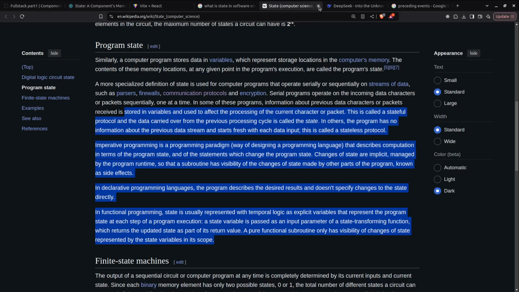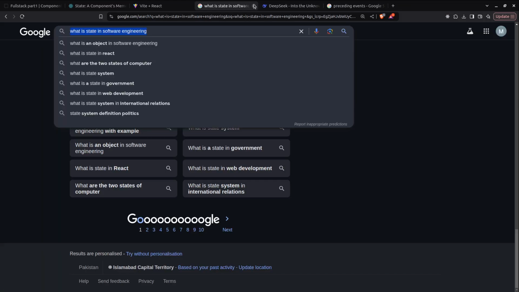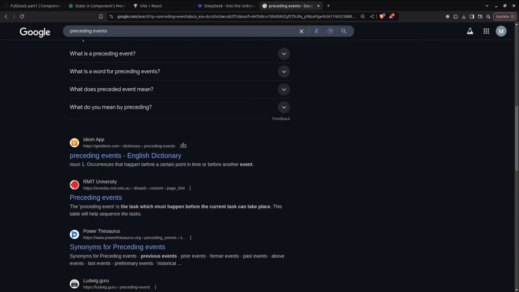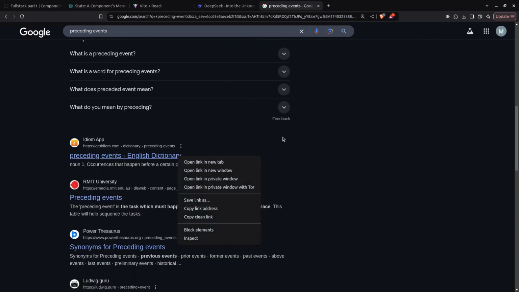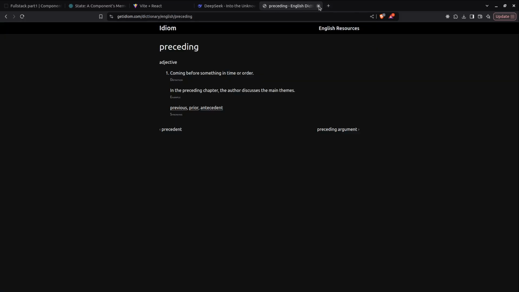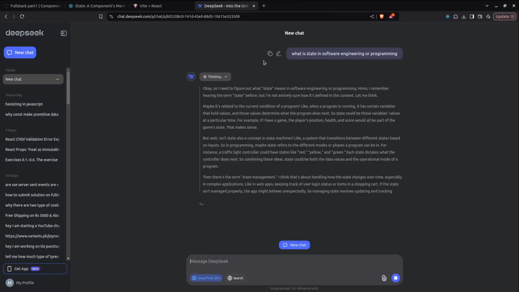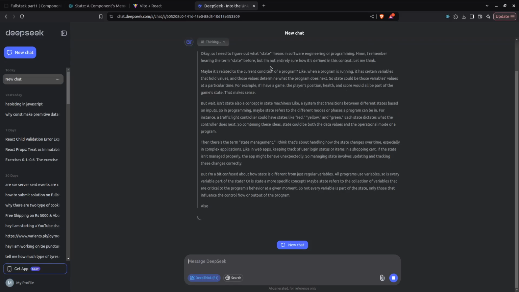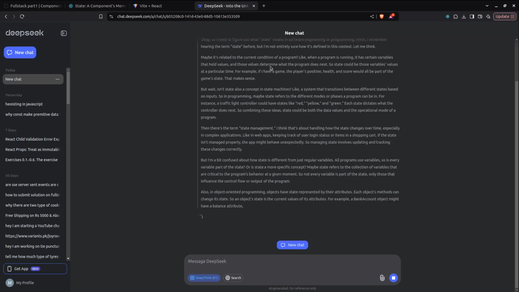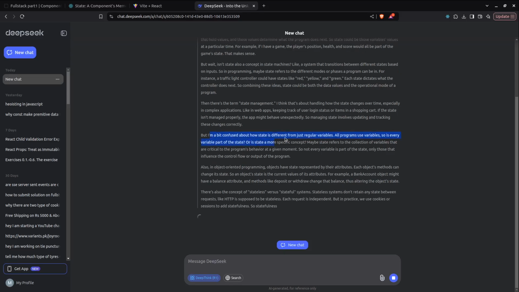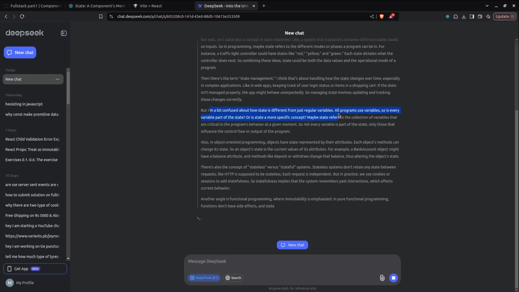I think AI will answer my question because this is a pretty deep core concept. So, what am I doing? Oh, wow, do you think DeepSeek is really thinking?